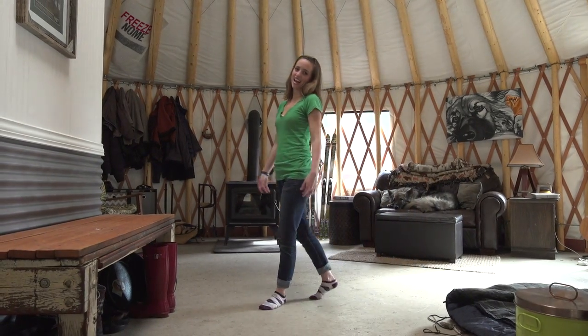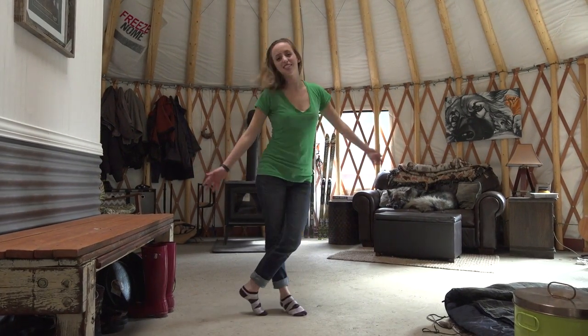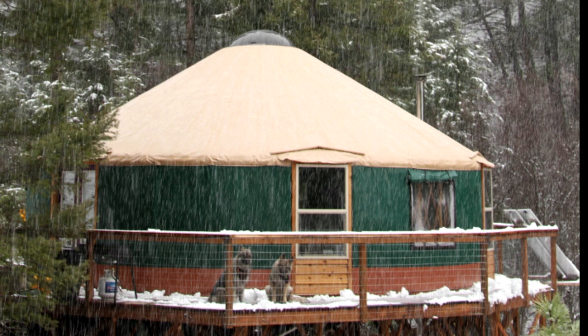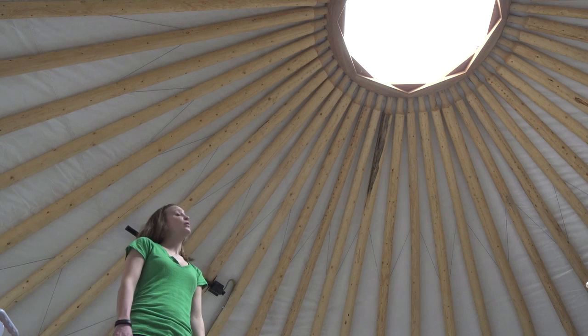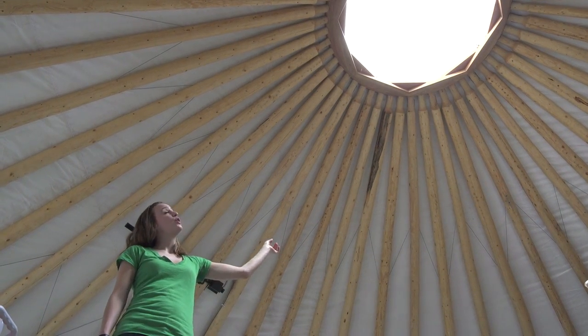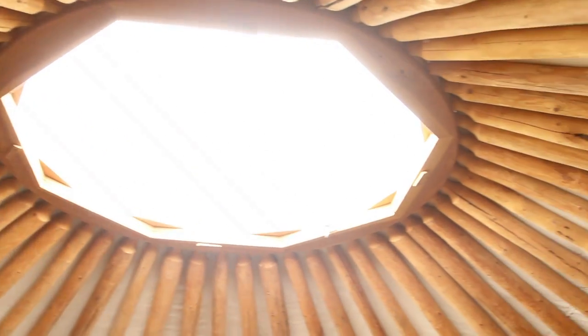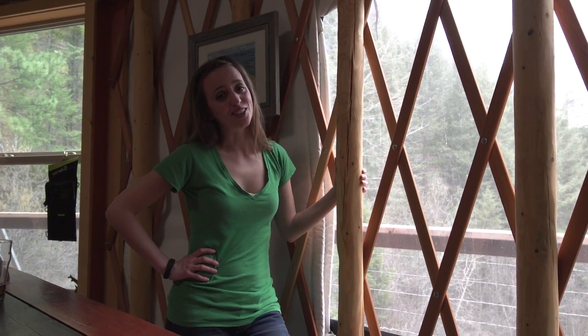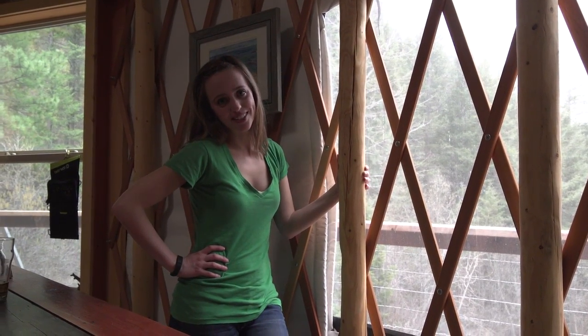We live in a 30-foot Shelter Designs yurt, and we opted for a couple extras like glass windows and French doors. We also opted for the eco upgrade, which replaces all of the standard lumber with beautiful hand-peeled lodgepole pines locally sourced from none other than Montana. But most importantly, we got the wind and snow kit with Arctic insulation.